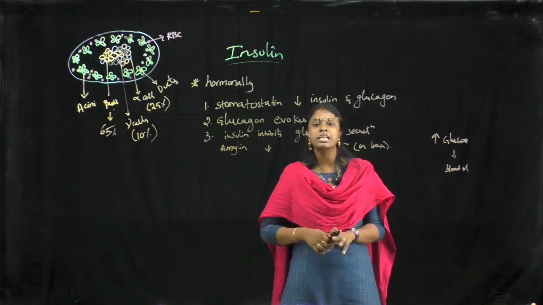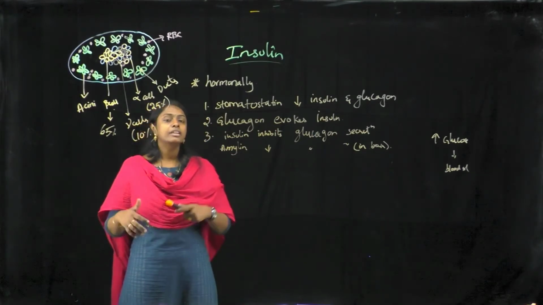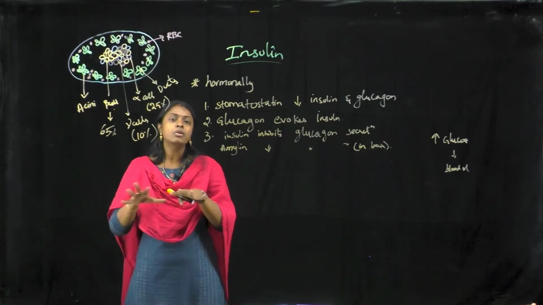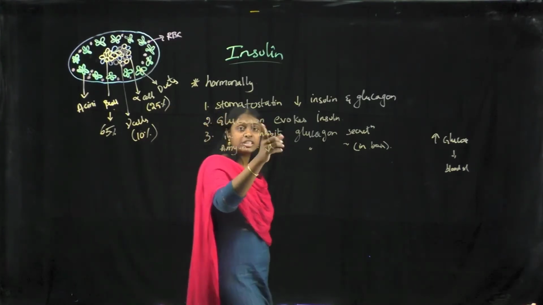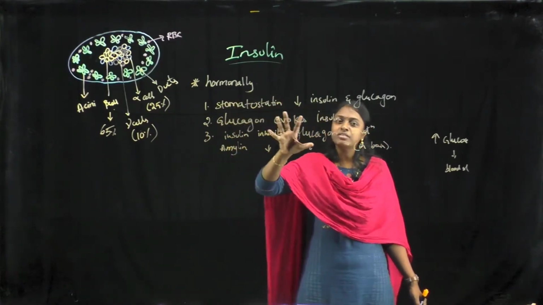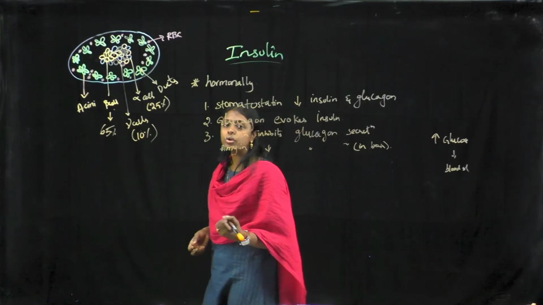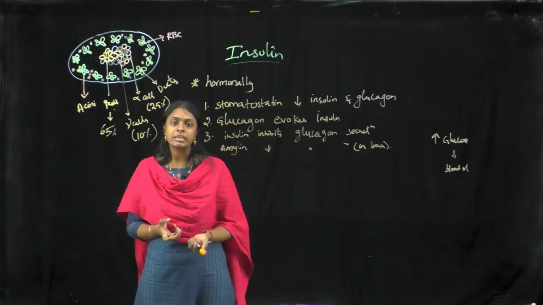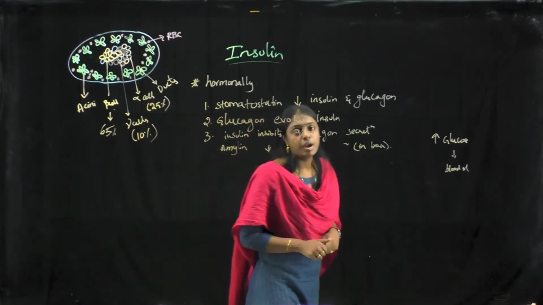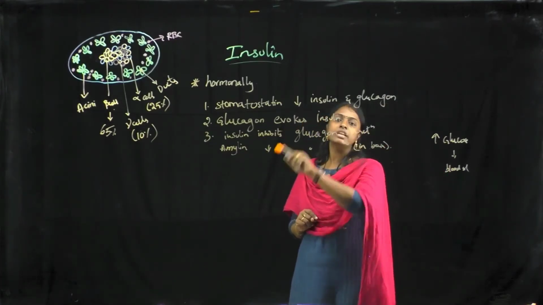All these three cells will be beside each other, but they have different functions and are hormonally different. They will inhibit each other and keep the hormones in balance. For example, we have seen glucagon will inhibit insulin, insulin will inhibit glucagon, and somatostatin will inhibit both insulin and glucagon. Whenever there is more glucose in our body, insulin will get activated and do its function. It will decrease glucagon and take up the glucose. But when there is less glucose in our body, glucagon will inhibit insulin and do its function.